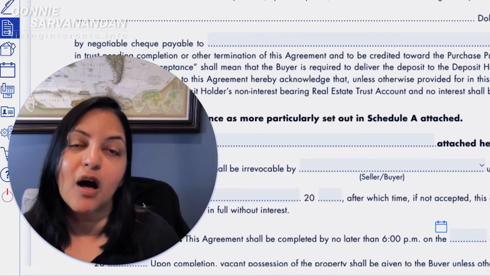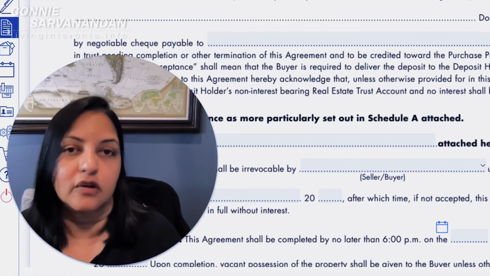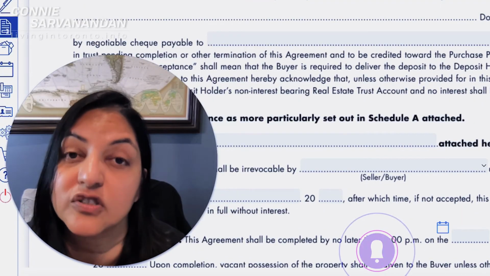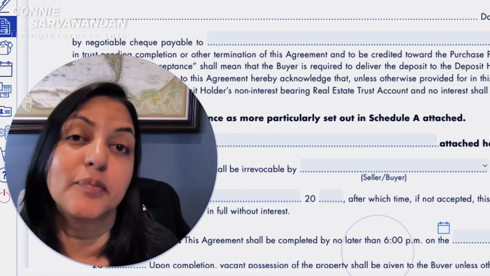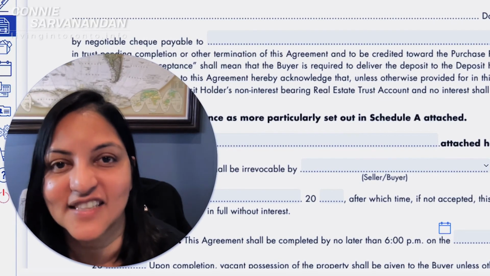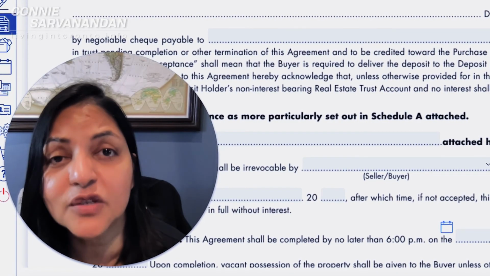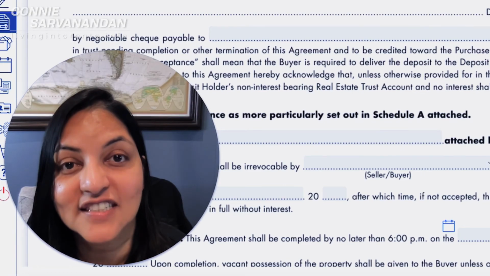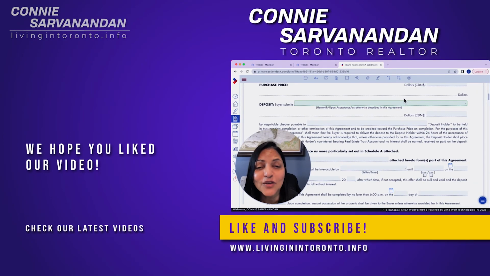And then finally, the deposit is actually going towards your closing costs. So it might go towards your down payment or your closing costs or your land transfer tax, but it is your money. You're just putting it towards your purchase price. And finally, the deposit is an integral part of the purchase and sale agreement, and we as realtors cannot post something as sold unless a deposit is there. So that's a deposit, an integral part of the purchase and sale of a home in Toronto and Ontario and Canada for that matter.